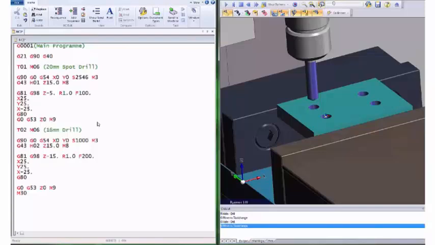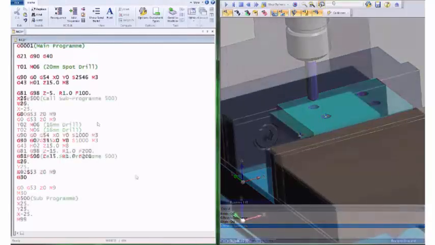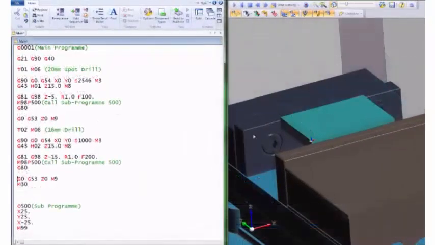So what I'm going to do now is show you the same thing but with a sub-program. So now if we look, this is the same program but this time using a sub-program, and it runs exactly the same way. Nothing's different other than the fact that we've got the positions in a sub-program. So it comes to the first position, brings the tool down, cycles, so it drills the first hole, then jumps into the second hole in there, there, there, there, then it jumps back, then it does the same with the drill. So that's the sub-program there, and that's the main program.